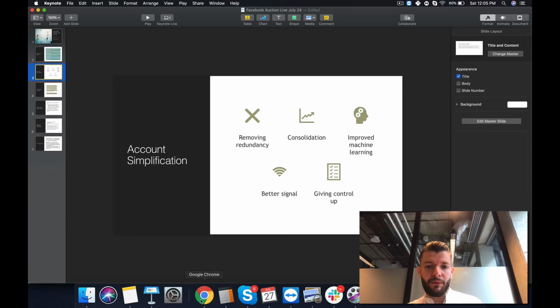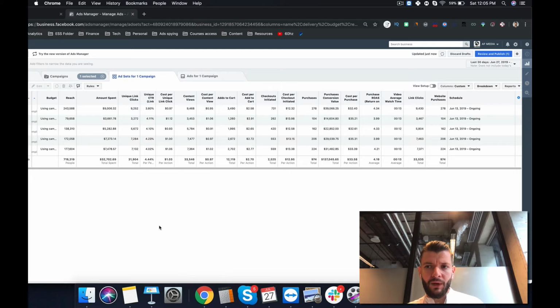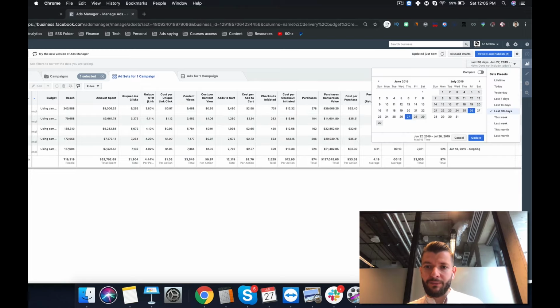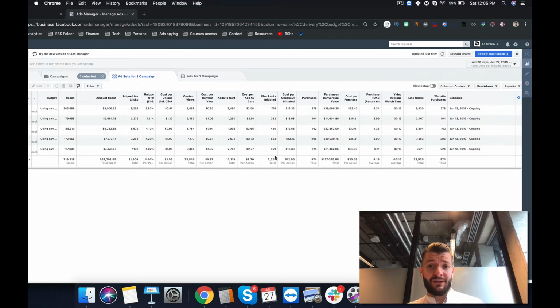I'll show you an example here, one of the ad accounts. As you can see, very structured, very simple, 5 ad sets. Just this one campaign generated, in the last 30 days, $32,137 in sales.